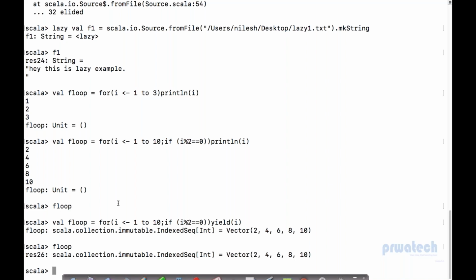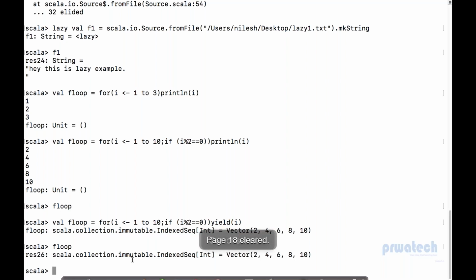So if you want to store it, in which application will you be storing it? When you want to operate on these 2, 4, 6, 8, 10 further. If you do not want to explore it further, to multiply, or use some references, then you can directly use the println statement. But if you're thinking you may need this output at some later stage, then you have to apply this yield operation. So application-wise, you'll understand when to use this in which situation. Currently, we're in the grammar of Scala.